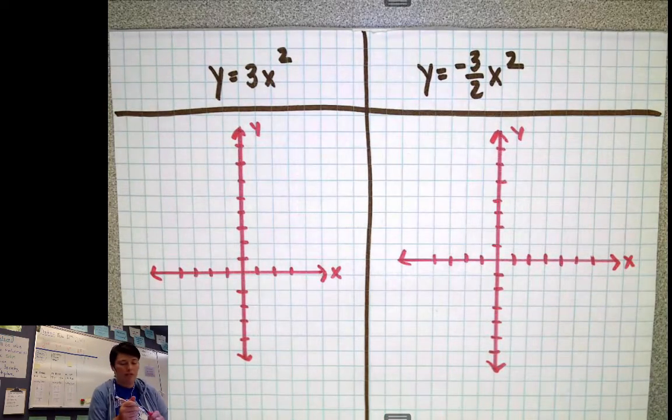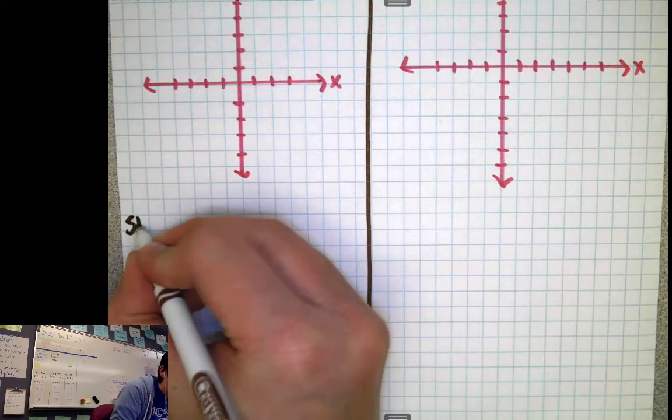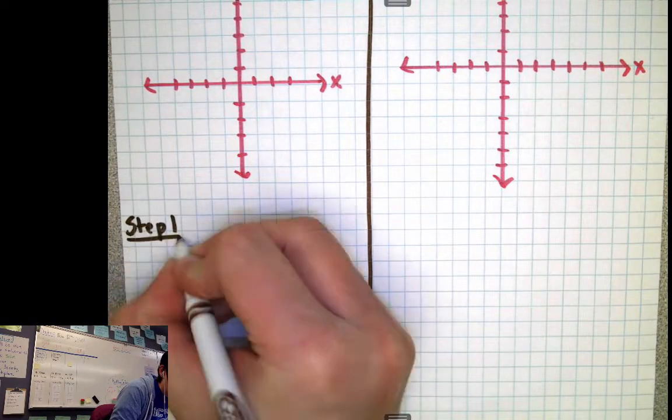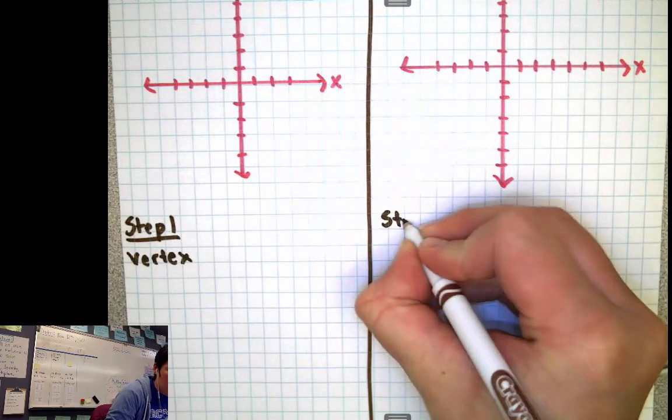Okay, so we got two graphs. If you need to pause the video, go for it. But I'm going to move into our 3 steps of solving. So step 1 is we need to find the vertex. So down here, for each of these, we're going to be finding the vertex. So step 1, where's the line of symmetry really, is what I'm going to identify. And I'm going to do that for both equations, both graphs.